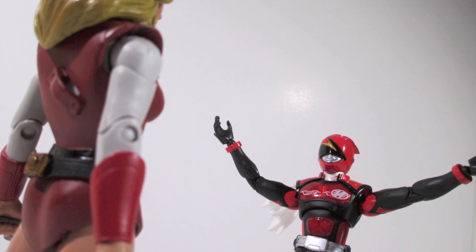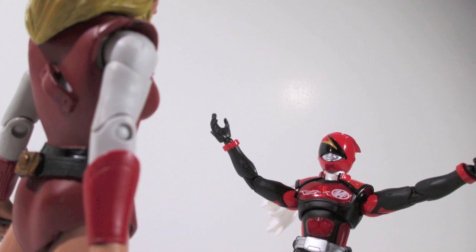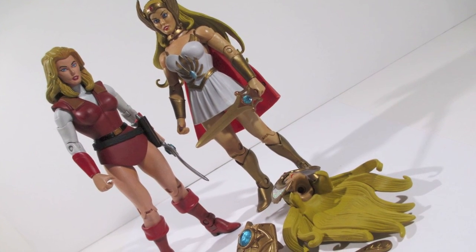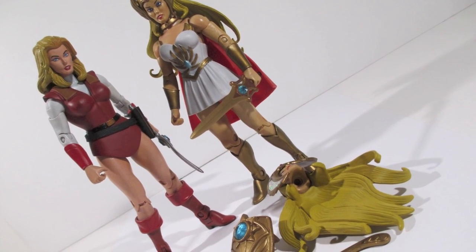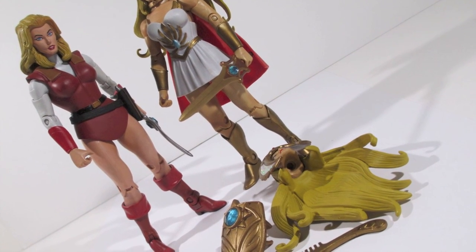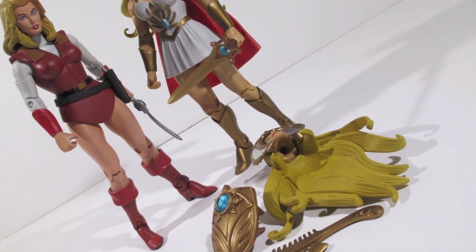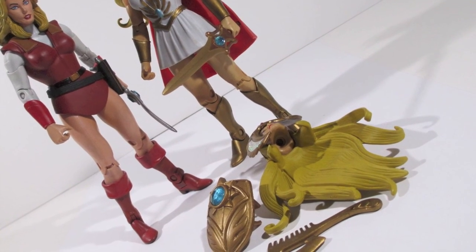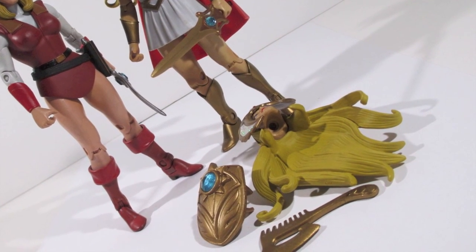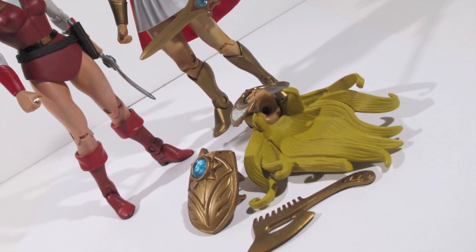The sword is pretty cool, and I'm going to go into the sword in a second. But as for She-Ra, she comes with a second head, a shield, a comb/axe, and then her sword. So head, shield, axe, and the sword. And I guess you could count the cape if you want to be nitpicky and really count everything, but that seems like something she was already packaged with, so wearing. So I don't even consider that a separate piece.